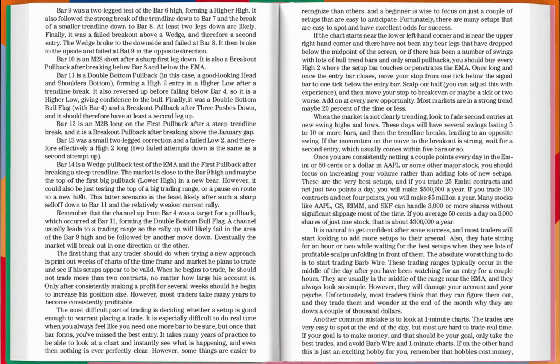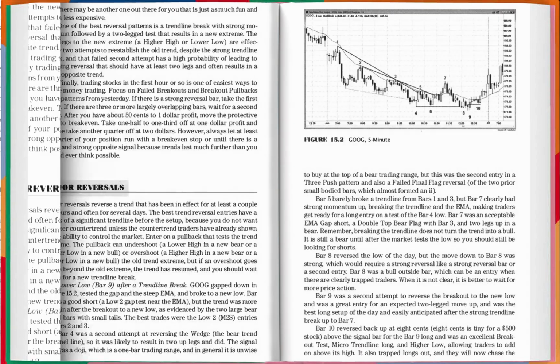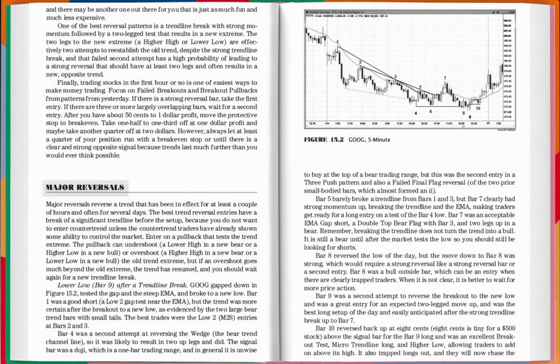Another common mistake is to look at 1-minute charts. The trades are very easy to spot at the end of the day, but most are hard to trade in real time. If your goal is to make money, and that should be your goal, only take the best trades and avoid barbed wire and 1-minute charts. If on the other hand this is just an exciting hobby for you, remember that hobbies cost money, and there may be another one out there for you that is just as much fun and much less expensive.